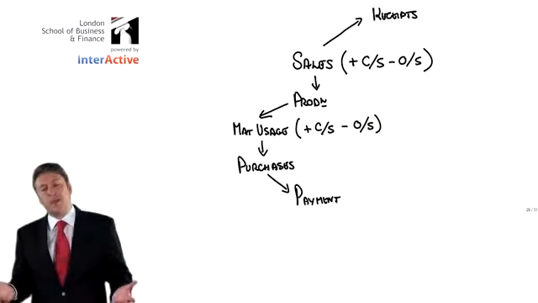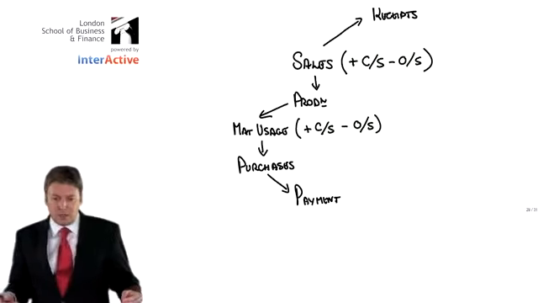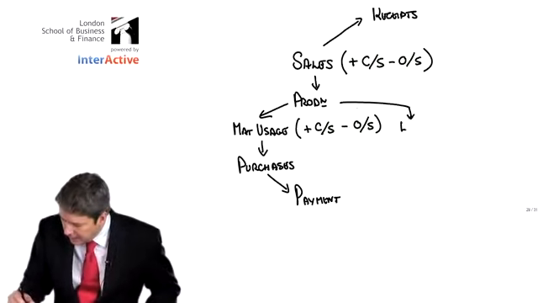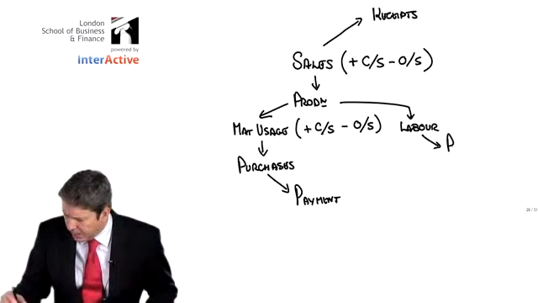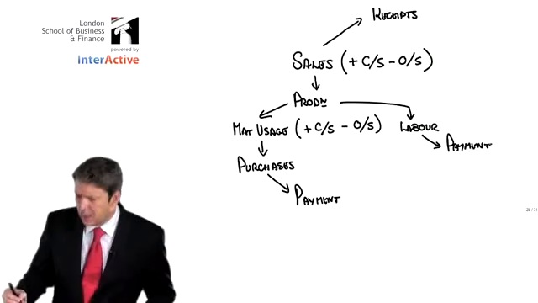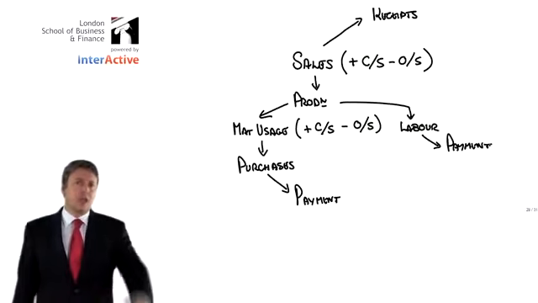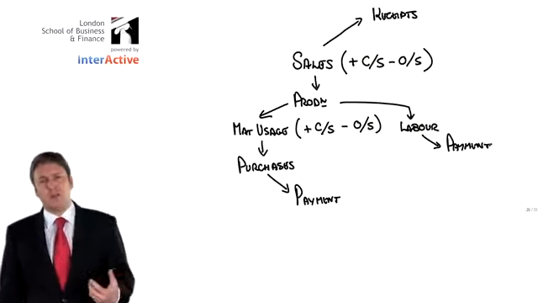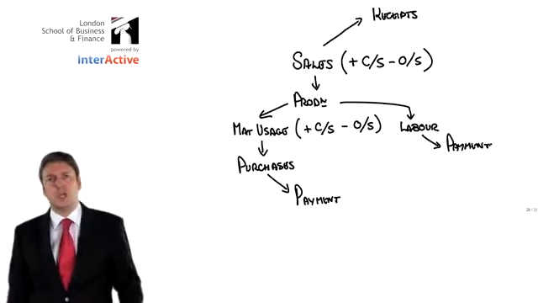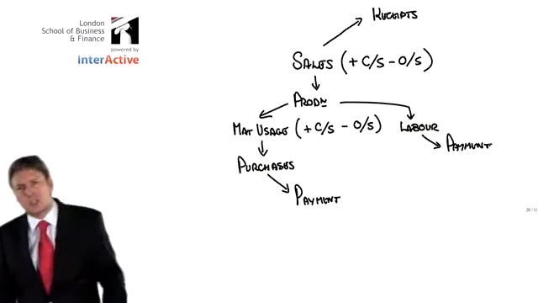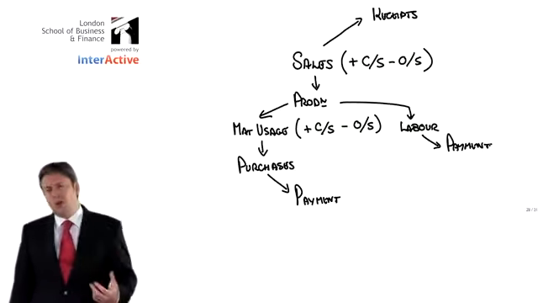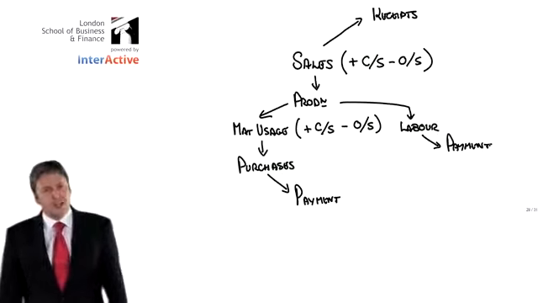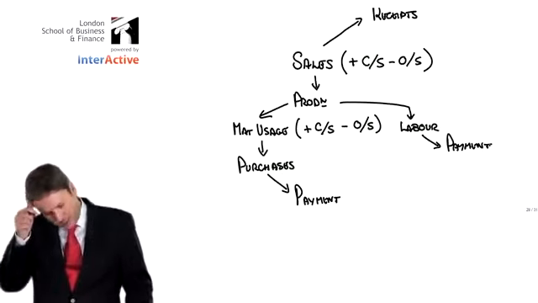Now, there will be other things for us to consider. For example, we would also expect labour costs to arise from production, another variable cost, and therefore payment for labour and things like that. But what I'm trying to get at is this. In most questions, if you can break the back of sales receipts and material purchases, you're going to score heavily. Or, to turn it another way around, if you don't break the back of these two elements, you're just not going to score enough marks here to interest the examiner. So, with that sort of idea, let's go back to the question that we have.